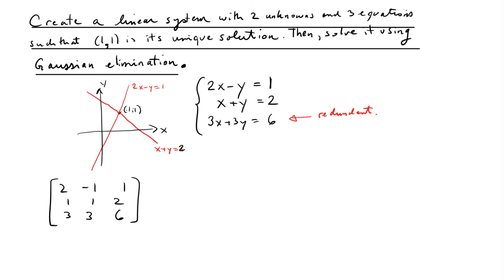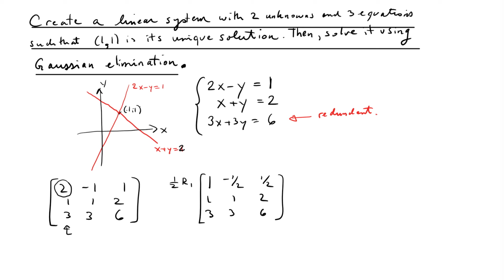Okay, I start with my invented matrix. Now let's apply Gaussian elimination following exactly the recipe. So what I want to do is pick the leftmost non-zero column, which is this one, and put a leading one at the top. So I'm just going to divide by 2 the first row. So doing this, I get 1 here, minus a half, 1/2, and I'm not changing the other lines.